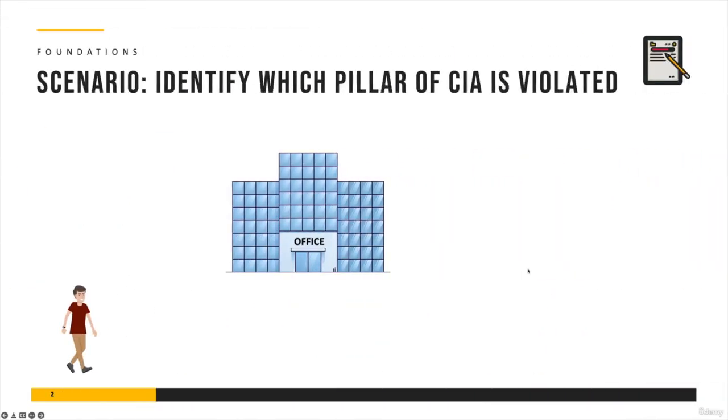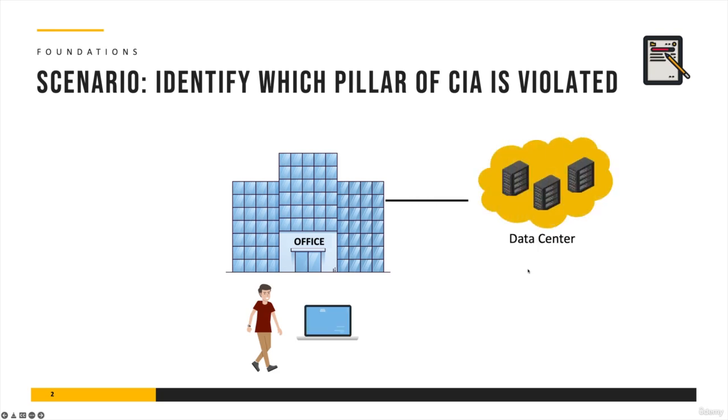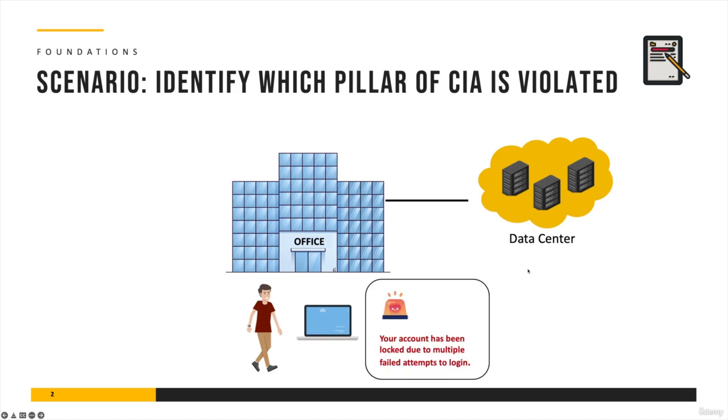So let's begin. Let's say you work as a cloud engineer in your enterprise, and your job is basically to maintain and access the data stored on the cloud for your company, right? So one fine morning, you walk into your office and you want to log in to your system in order to access the data of your company which resides on the cloud. And when you do the login, you see this error message that your account has been locked due to multiple failed attempts to log in.